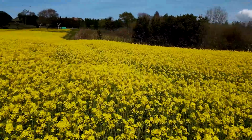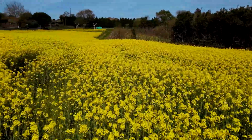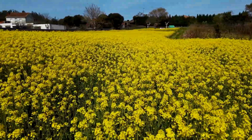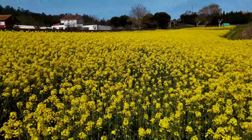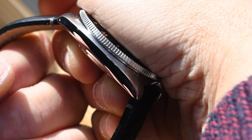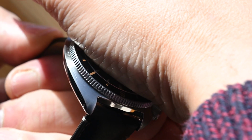I'll leave that thought here, and to finish, let me show you the last piece that has been added to my collection, since I bought it this week. It's a watch that I had really wanted since I saw it in this version, and I'm going to let you see it, but only from the side, to see who's capable of knowing what watch it is with only this clue.